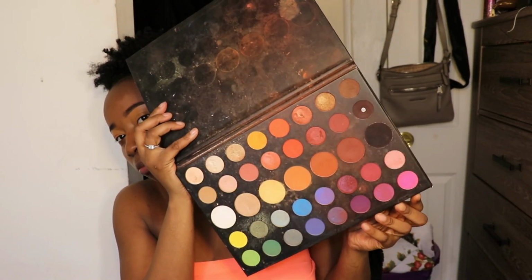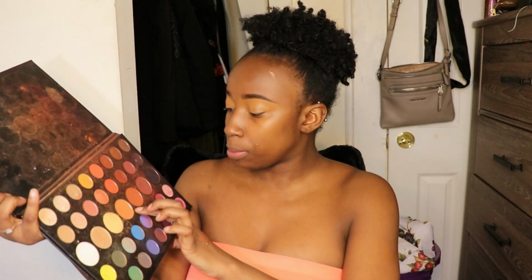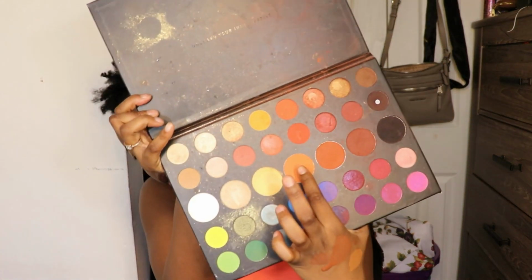So today we're gonna use the James Charles palette. Mine's just really beat up. We're not gonna talk about that. But this is the palette we're gonna use. I'm gonna start with some transition shades. So I'm gonna take this color right here. And let me zoom y'all in.